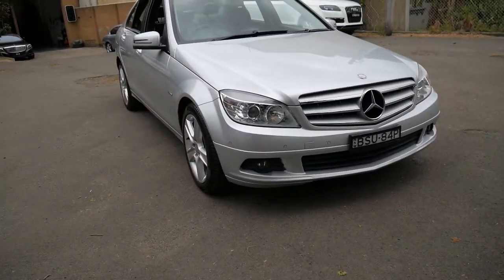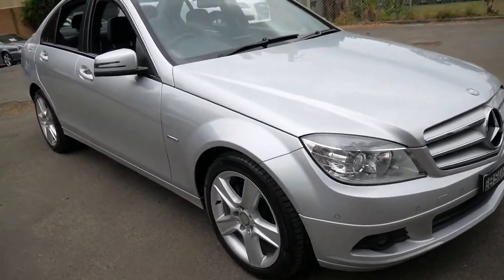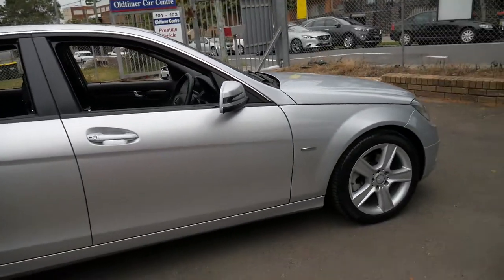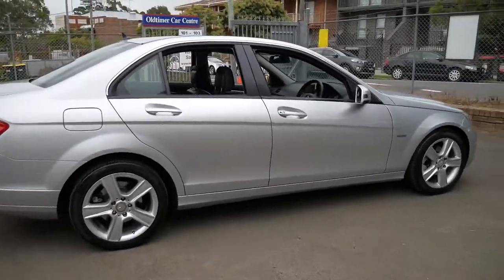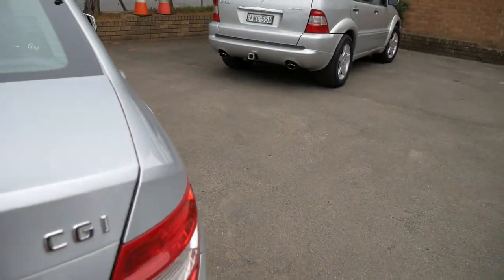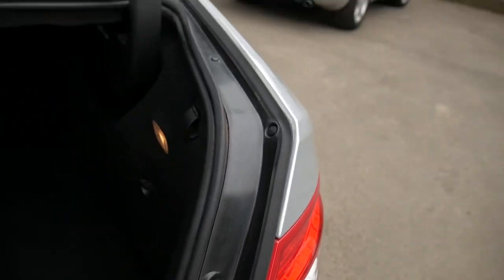If you've been looking for a C-Class for under $20,000 this is definitely worth having a look at. The air conditioning is nice and cold, and it has been well serviced since new. For under $20,000 for a car which to me seems to continuously win car of the year — the C-Class back then and now — great value.